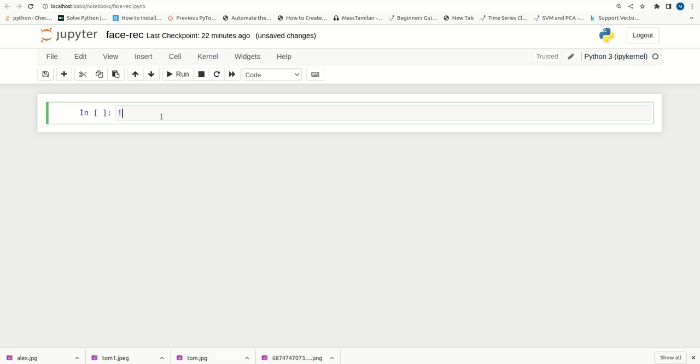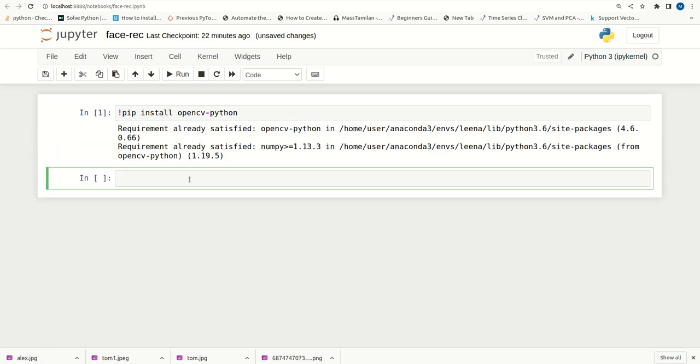Run pip install opencv-python. Okay, so we can run it. I already have all the dependencies, so it may take you guys a couple of minutes. Now let me create a function here to display the images. I have a couple of images that I want to show you before we start our actual coding. So let me import plt.